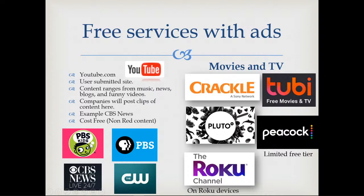The PBS Kids app allows you to watch lots of PBS content, okay? There's also a PBS app. There is a two-tier to that, but of course there's lots of free stuff on there as well. If you want a free national news program, CBS News Live is 24 hours a day, 7 days a week, and it's an app that you can install, and basically you can watch free national news all the time. It's just CBS News, okay? And it's live, okay?